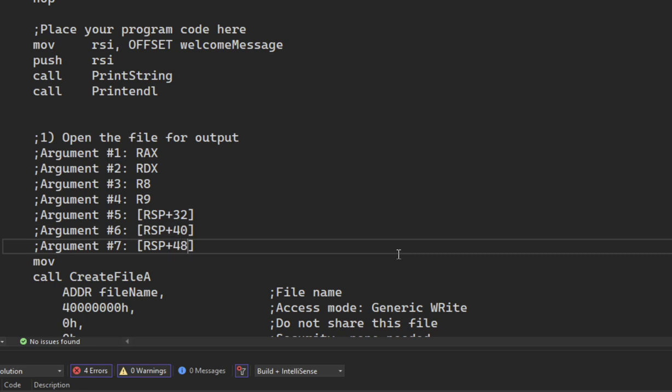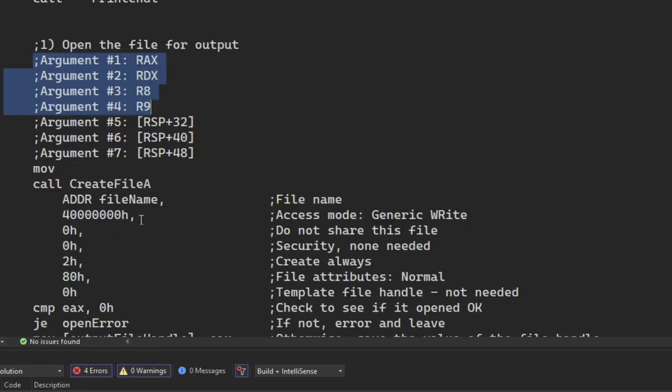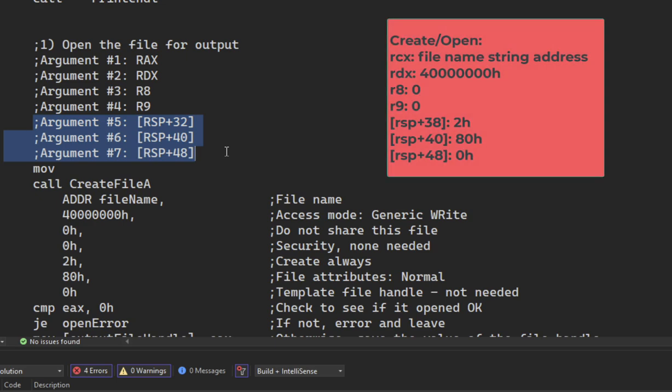Now, why did they do this? I really have no idea. I believe probably the reason is that the average function has no more than 4 arguments, and so that's why they put them in the registers. It's arguable that more is rare, because I've had functions with like 10 arguments in them. I try to stay away from that. But in that case, we put them into the stack. And you don't push them onto the stack, that's what's weird. You put them into the stack based on their position starting at 32, and each one is 8 bytes long. So that's how you do that.